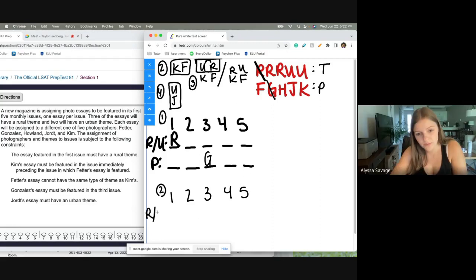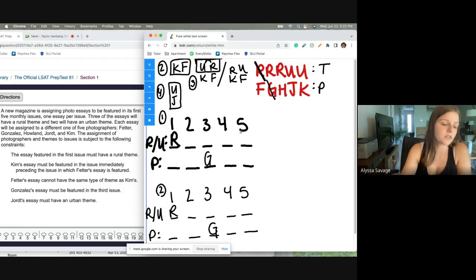But because we can put them in 2 different spots, that's why we're going to make 2 different worlds, because they can go in either one of those spots. Okay, got it. So we'll create our copy. And in one of the worlds, doesn't matter which one, I'm going to pick the first one. K and F are going to go in spot 1 and 2. And in the other world, world 2, K and F are going to go in spot 4 and 5.